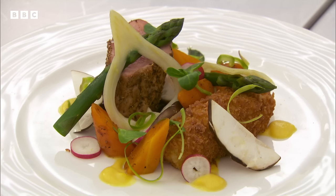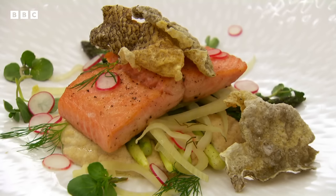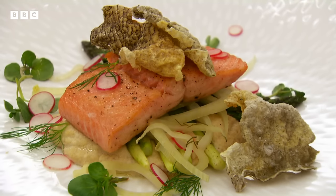It's been a good day, and the fact that we have a tough judging now is what we want. Which dish or dishes do you think were outstanding here in the signature round? I think Joe's, for me, was the dish that stood out more than any other. Joe ticked all the boxes for me today. Joey, for me, was the outstanding contestant in the skills test. Almost step by step identical to what I did. I admired the way she worked here today. I didn't like the puree, but that comes down to personal taste. I don't think it's enough of a reason to leave this good chef out.